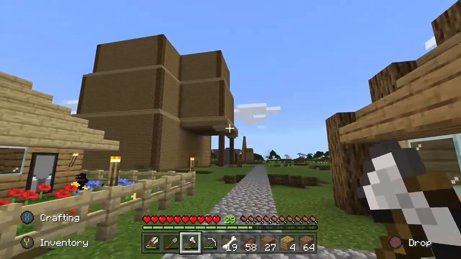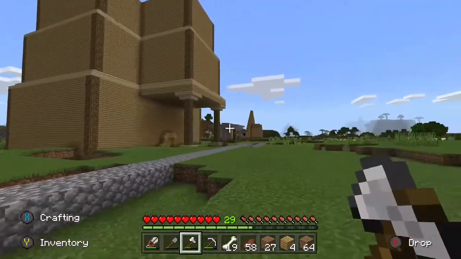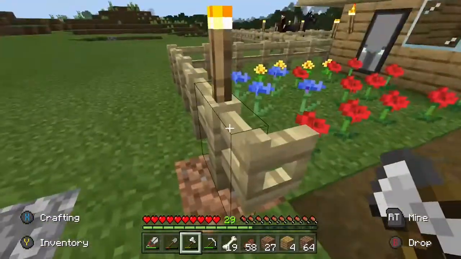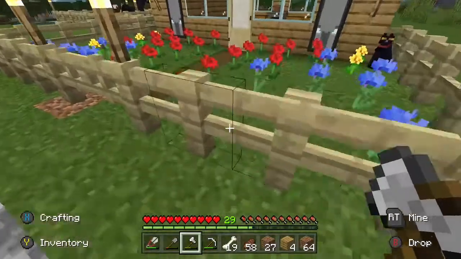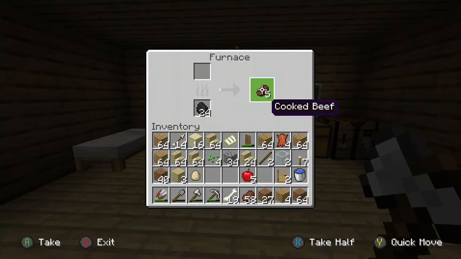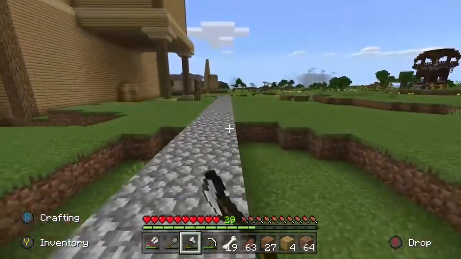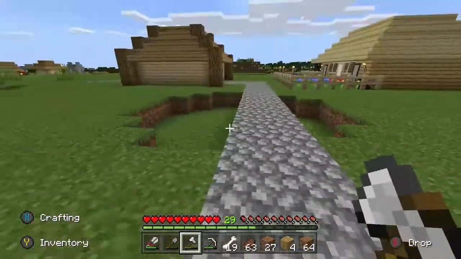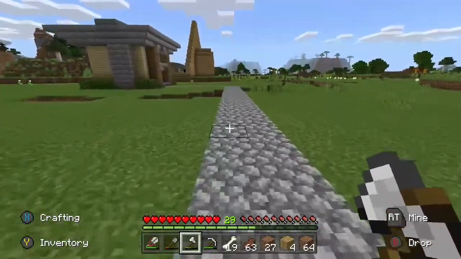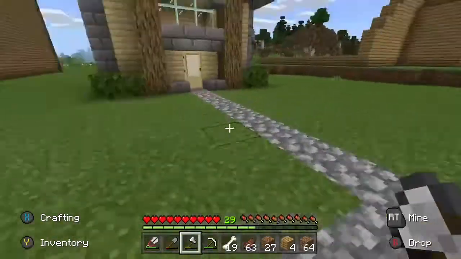I don't want to make something so big that I never finish it. So, compare this to this, it looks really small. And, oh yeah, I think I'm ready to go over there. First, I'm going to grab my steak that I put in there. Okay. I might add some fences along this as well.